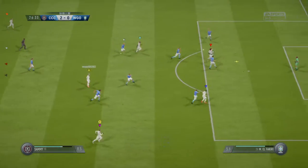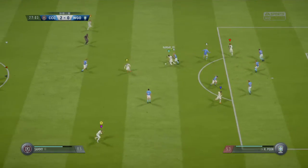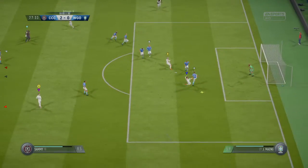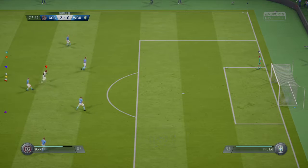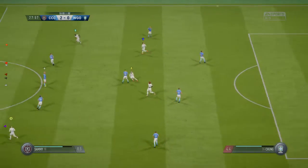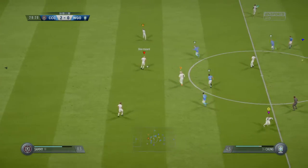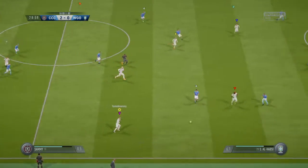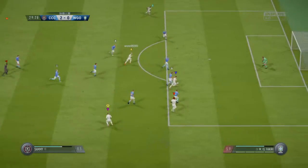They've got the ball back — the interceptor got it for them and they get it away. Put into the middle — oh, that would have looked great if it had flown in, but in the end it didn't fly very close at all. He looked a bit embarrassed after that effort. Sammy — well, they're in a good position here. Pass threaded through.